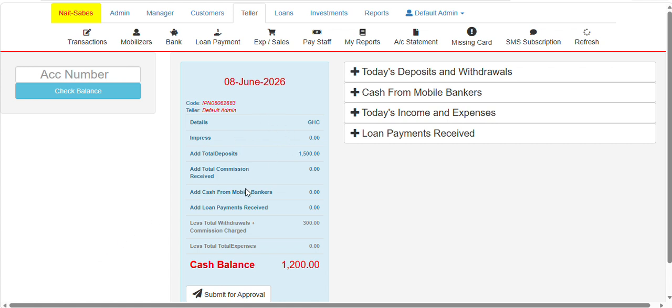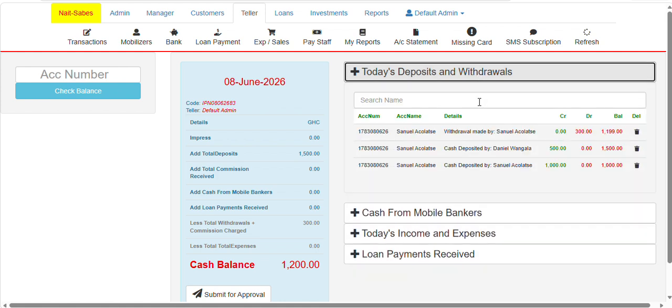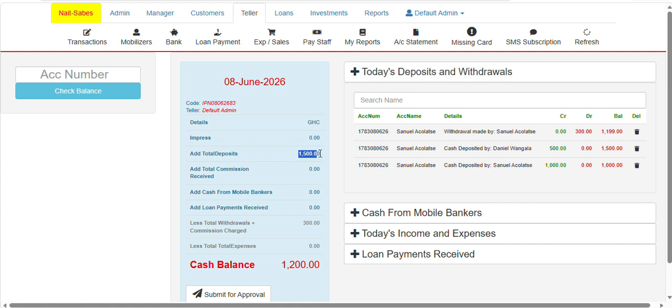So if you look at the summary here, the computer shows that today's deposit was 1,500 and today's total withdrawals was 300 cedis. So when you click on the details here, you see all of them. Deposit, credit side, debit side. The debit side is 300, the credit side is 150, which is showing here, 150 credit and 300 debit.